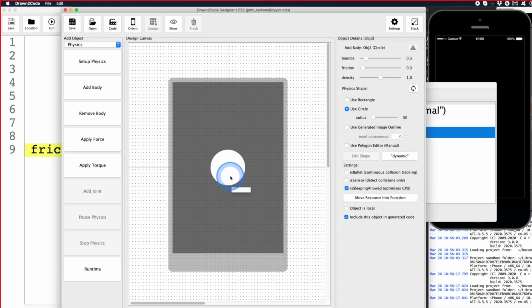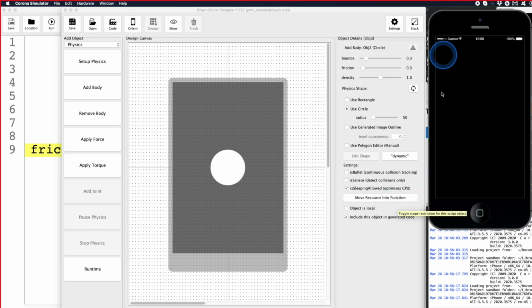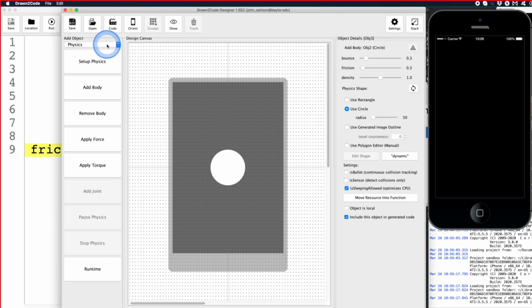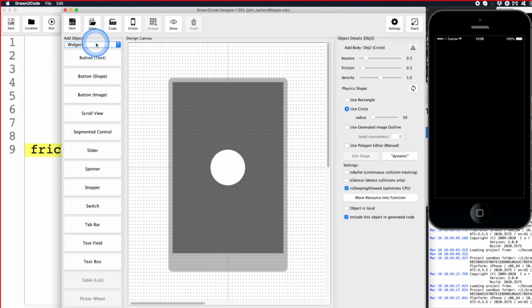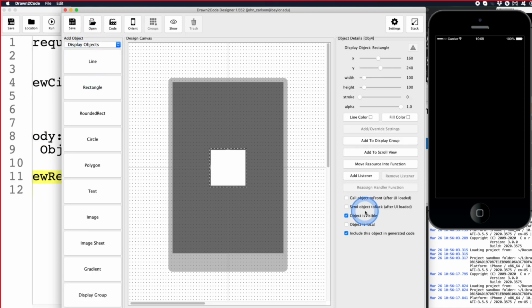It does confuse some people because there's almost this expectation that the edges of the screen are somehow physics boundaries, like the ball should bounce off of the bottom of the screen. They aren't. You could add objects to make them boundaries, but you would have to do that. So if we want a ground for the ball to bounce against, we're going to need to add it ourselves. And it's not a widget. It is, let's say, a rectangle.